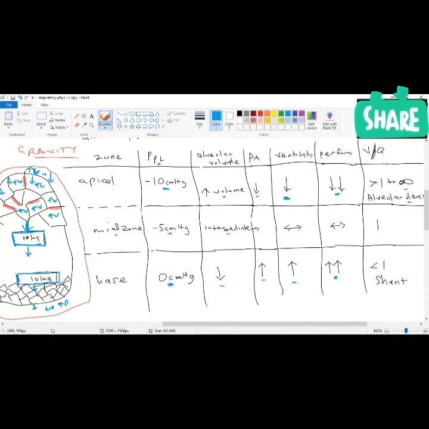That's why we see the apex is what? Hyperaerated. We're not looking at ventilation per se now, we're just talking about overall. Compared to the base, it has excess air that is not participating in gas exchange. There's going to be oxygen there, but it's not entering the blood. There's no blood to pick it up. At the base, almost all the oxygen will enter the blood because we have way more blood than oxygen, so there'll be less oxygen remaining. So it becomes hypoaerated. After exchange, the apex will become hyperaerated. There's air excess after exchange.